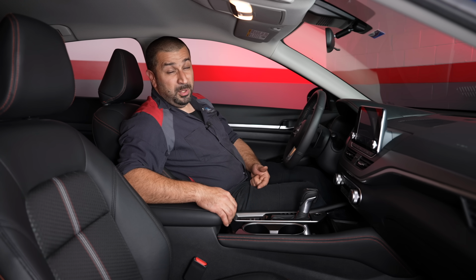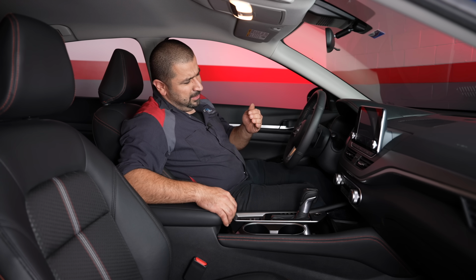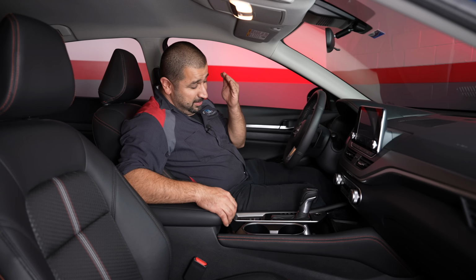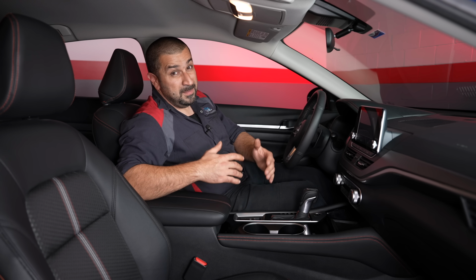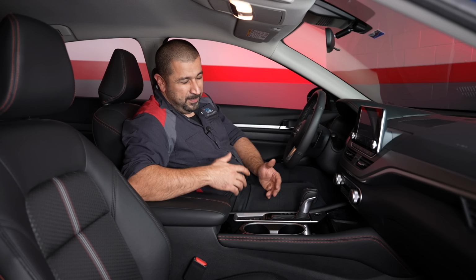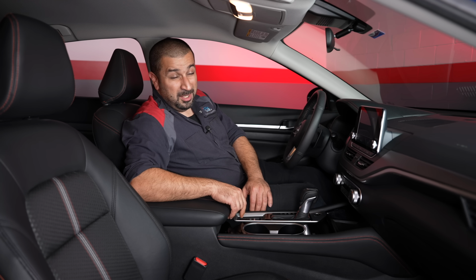And it is very loud on bumps, extremely loud, not smooth, really not refined, and the truth has to be said about that. And on the other side of things, the road noise is extremely loud. We took it on a highway drive. It is a lot louder than cars in this segment, and as we looked underneath it, that's kind of understandable because there's absolutely no insulation anywhere. You kind of expect that in a segment like this, but at the price of this car, it could be a little bit better, because competitors in this price range are a little bit better than this.